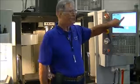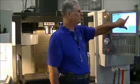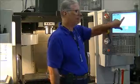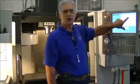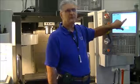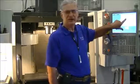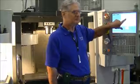I get a message. Most of the newer Haas controls give us a message that says you've selected a less safe operating mode. There's an increased risk to the operator while machining or changing tools with the doors open. Are you sure you want to continue? This is there, I'm sure, for legal purposes. If you press yes, you're accepting a less safe operating condition.